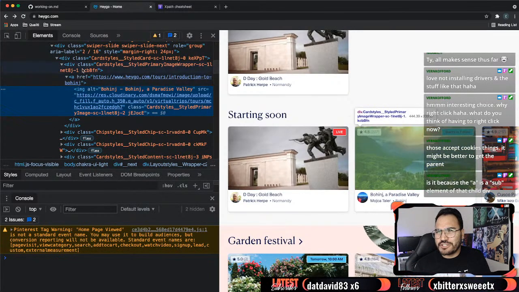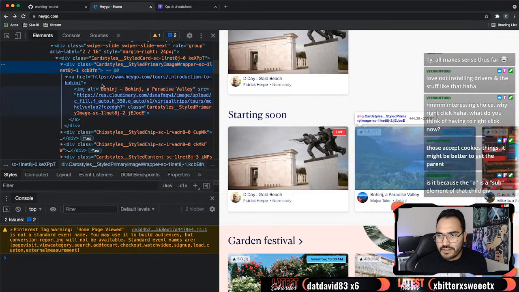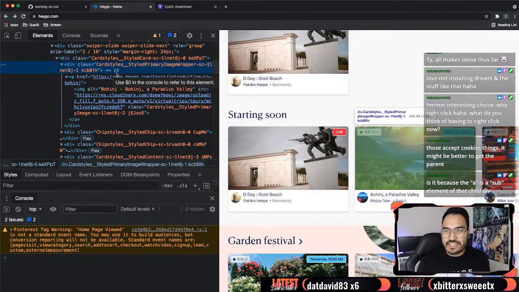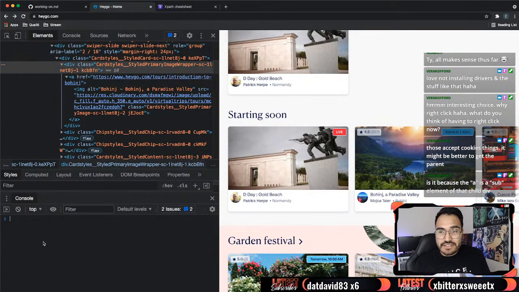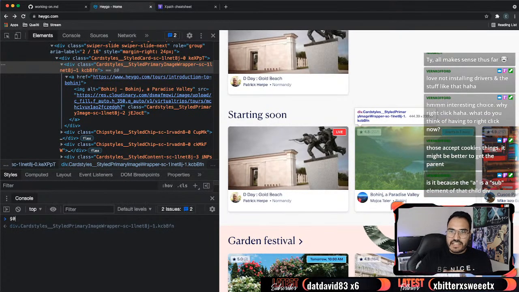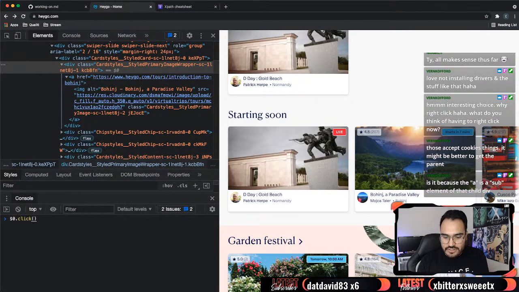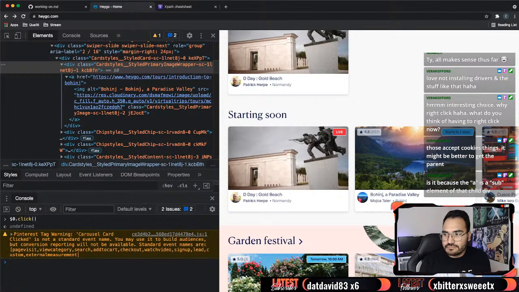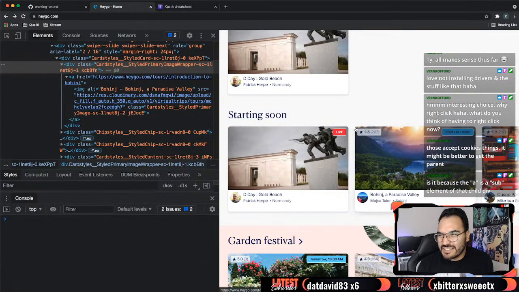So that kind of tells me that we should just be able to click on this then though. So let me click on this. Notice how on my mouse over here, it says equals $0. What that means is that once you highlight an element in the HTML, you can just use $0 here, and that is now a reference to the highlighted element. So I don't have to go find it or anything. So $0.click. Can I just click this then? Will it work? Nope.